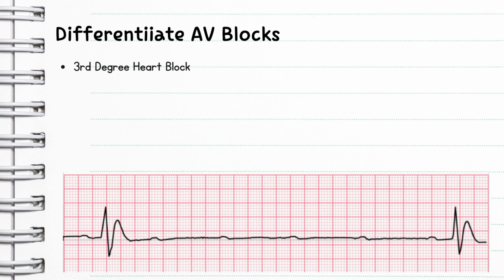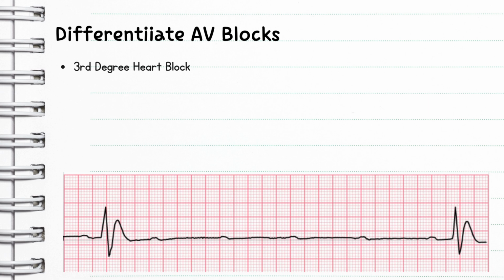So the SA node is doing its thing, helping out the atria, but that pulse doesn't keep going to the ventricles. Another piece of the heart generates a pulse that goes through the ventricles. Because the ventricles are not receiving signals from the atria, they're relying on those secondary pacemaker cells in the heart. Those secondary pacemaker cells typically fire at a much slower rate, between 30 and 40 beats a minute. The slow rate can lead to symptoms like dizziness, fatigue, even syncope, like they could be passing out.